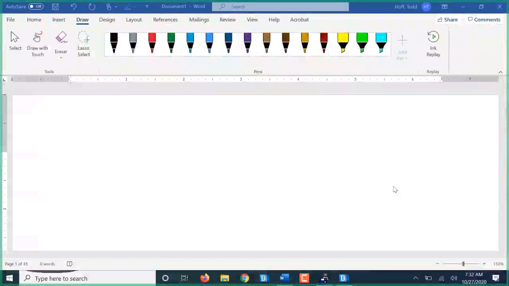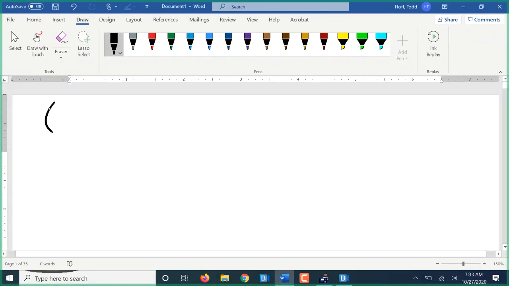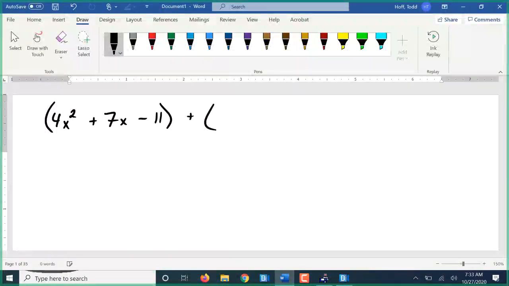Recording has started. So we left off last week. We've been talking about variables and uses for variables. So today I want to just go back and review and make sure that we understand all those operations with those variables. So in your notes, I'm going to have you do this one. I'll give you a minute to write that out and work through it, and then we'll go over it.